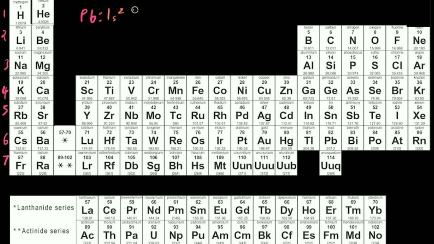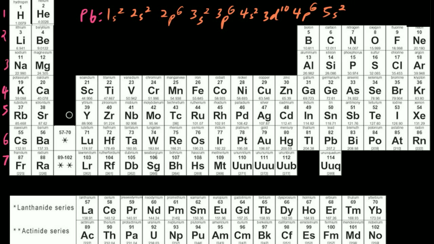So we have 1s2, 2s2, 2p6, 3s2, 3p6, 4s2, 3d10. So we're at 3d10. We've got zinc here, and then we go to 4p6, 5s2. Now we're on 4d, 4d10. So that gives us something like cadmium, and now we fill up 5p6. That is the same electron configuration as xenon, and this is lead down here. I'll circle that. So now we have the electron configuration of xenon.